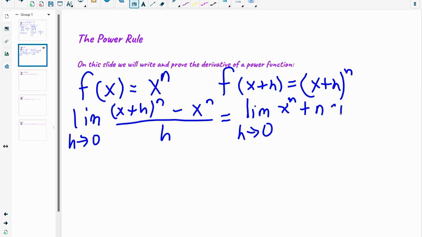And then that would be times x to the power. Oh, I messed up. Okay, here we go. We're on a good track. X to the power n minus 1. And then we're also going to multiply by h. And then I'll show one more term.